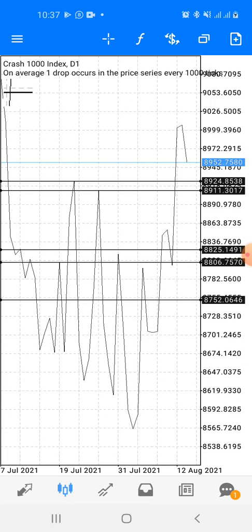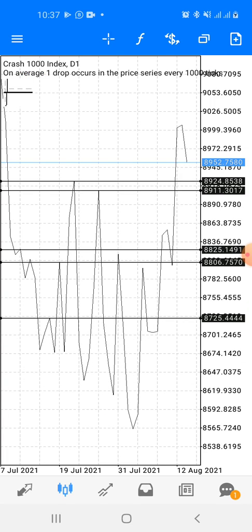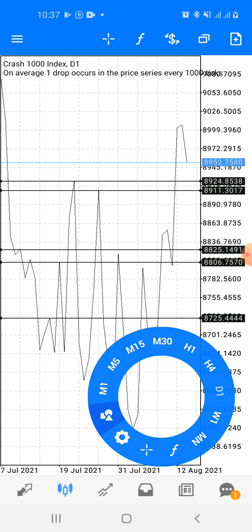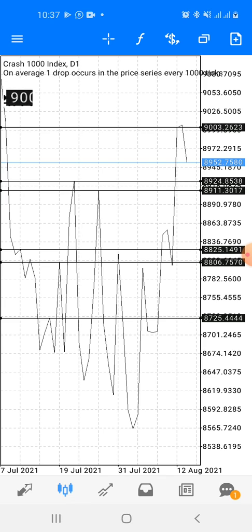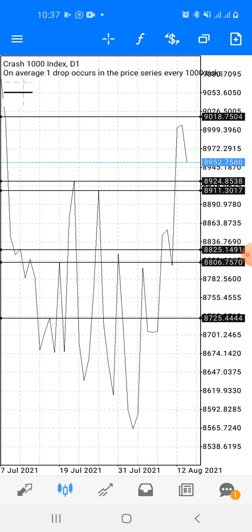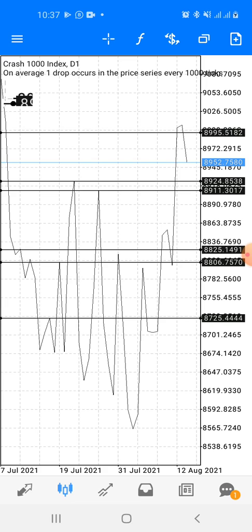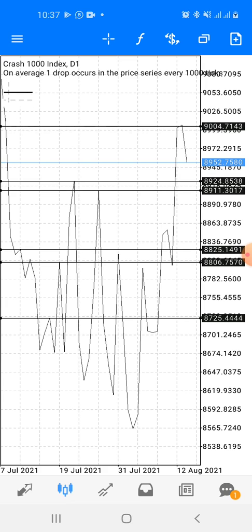Let me go again. Which one again? Another one here. Let me pick this one. Let me pick this one too. Pick this one. So just try to work on it so that you are not omitting much. As you can see, we have it on our daily time frame.